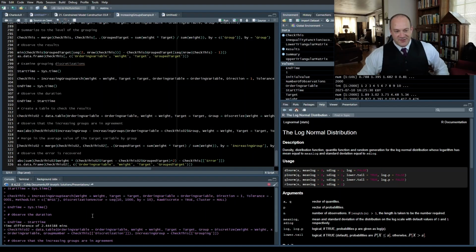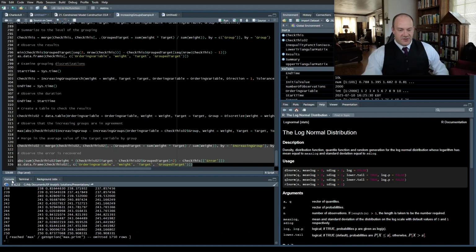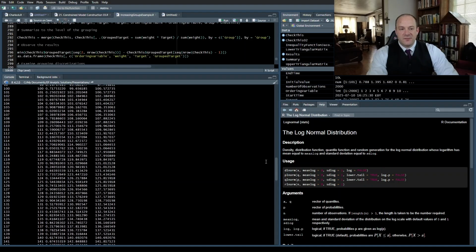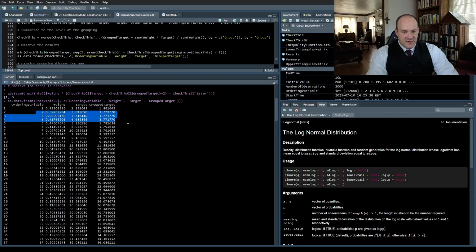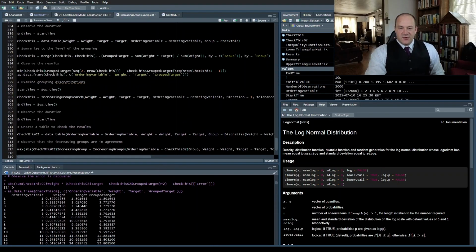So this checks to make sure that our group is proper. Here we'll check to make sure that things look good, and lo and behold, again, they do. Scrolling up, we'll look at the first 250 records. And so again, these guys have been grouped. These guys have been grouped. These guys have been grouped, and so on. So now we will return to our PowerPoint presentation and finish out the presentation here.